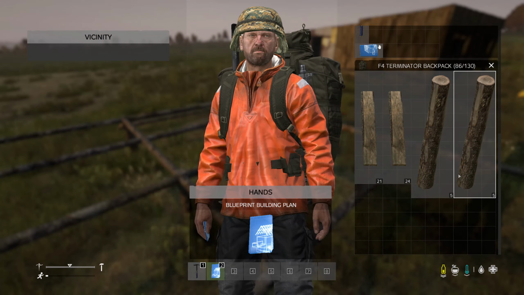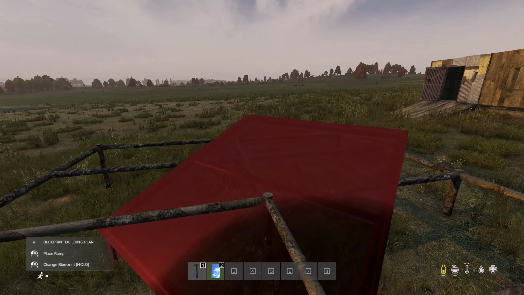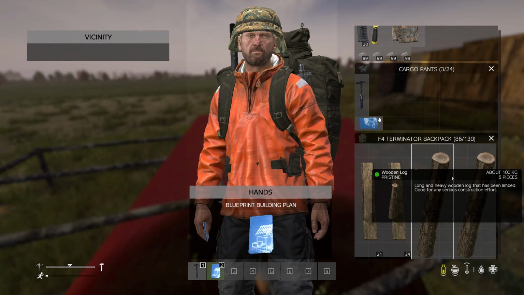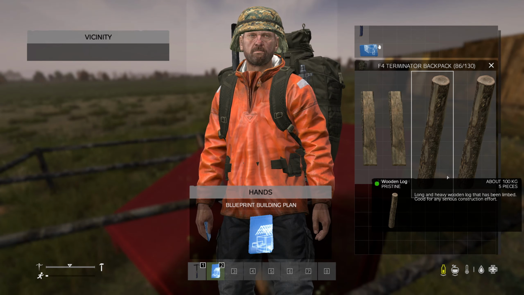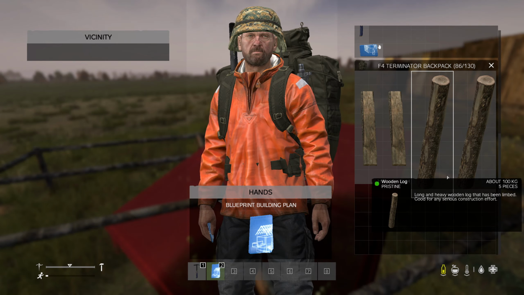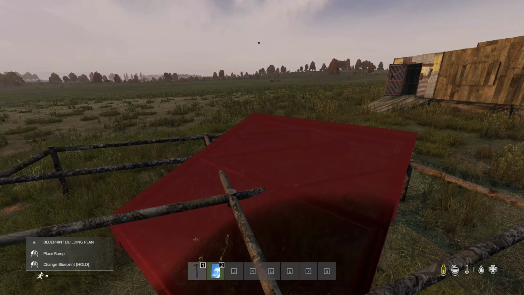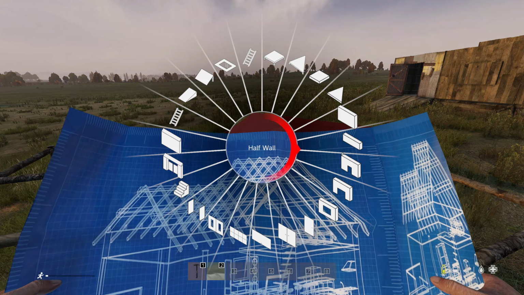Now, for me, it doesn't seem to use a lot of materials. You can fill a backpack with 20, 40, 60 logs, which I know, if you're playing in a survival way, will take a bit of time to get, but it's totally worth grinding it out, because it makes base building so much easier when you have a lot of materials on you. I'm going to select a wall now. So we're going to go over here.